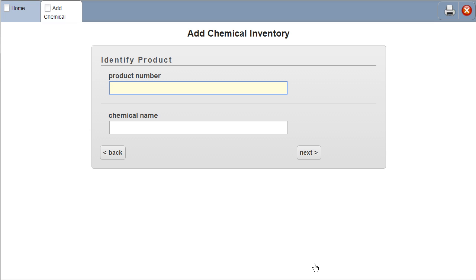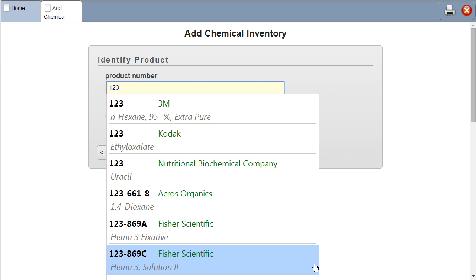Let's start by typing in a product number. As I type, you can see that UNHCEMS displays a list of matching products from the system catalog.